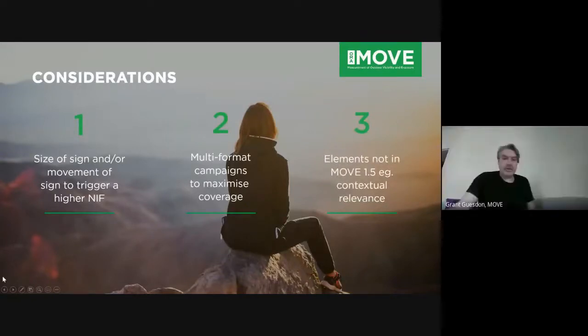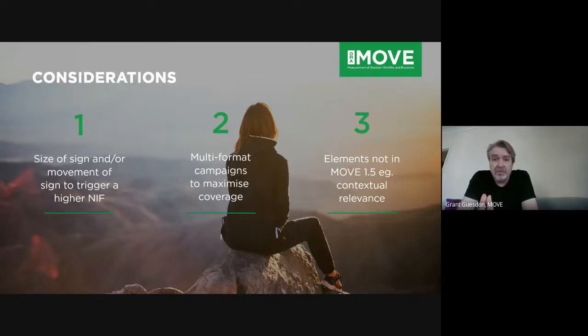All right, just answering a question. So, as I said, there's a lot we'll learn about using the NIF as a group as we go forward. But I think from an industry perspective, we believe the main considerations for using the NIF alongside reach and frequency would be, first of all, if you're looking to increase the NIF score, remember things such as size of the sign and the movement of the sign are going to improve that. But you need to balance that with your campaign objectives as a whole.